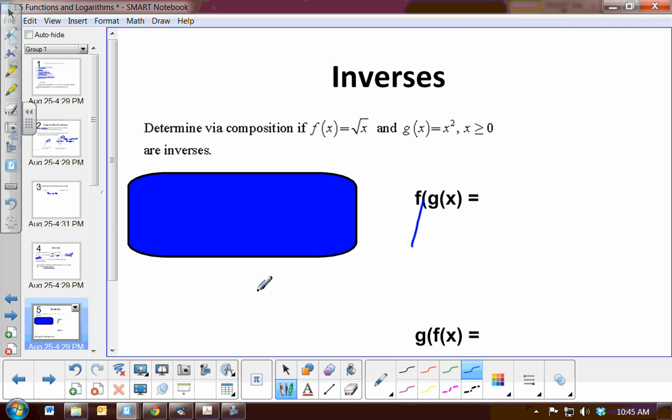Let's say we're given these two functions, the square root of x and x squared. I believe these are inverse functions, but to verify it, I must then look at their composites. So I'm going to take the g of x function, and I'm going to replace the input with x squared in the f function. So that means I'm the square root of x squared. Well, we know the square root of x squared is x.